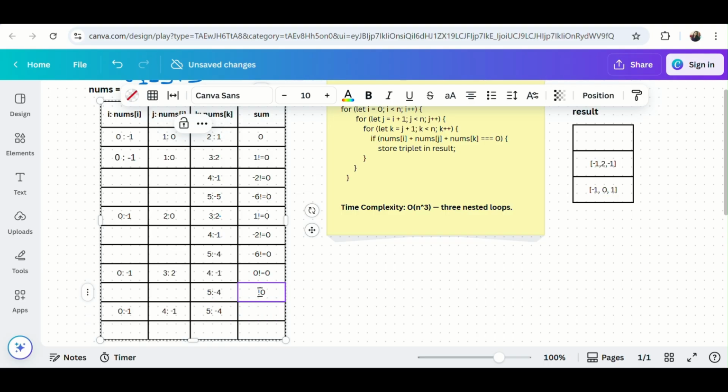So similarly, it will go up till the end, like the value of j will come to 5, and then the value of i also is going to go up till the end index, and that's how the brute force approach works.